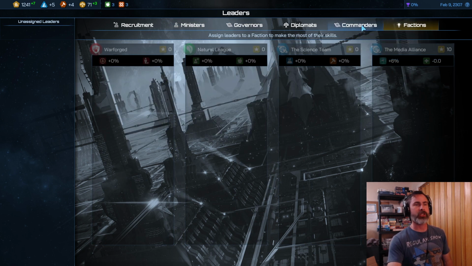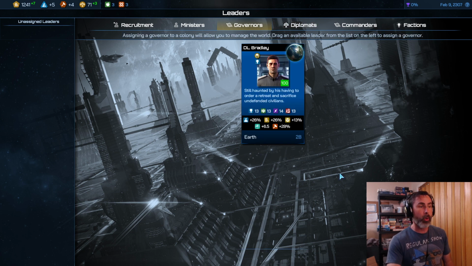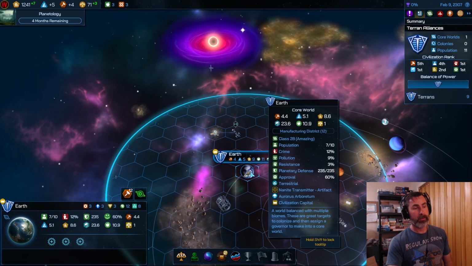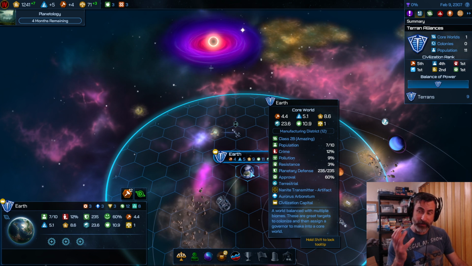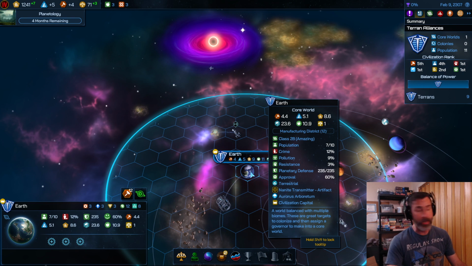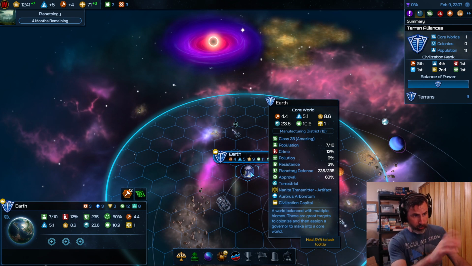So we don't have factions yet. We don't have commanders yet. We don't have diplomat needs yet. We don't have any other core worlds. They haven't shown up. When we find other amazing worlds that have a value, a rating, what the heck is the term for it? A class of more than 10, it is eligible to become a core world by assigning a governor to it in the Leaders tab. And I will point out real quickly, I'm going to pull up the tooltip for Earth.